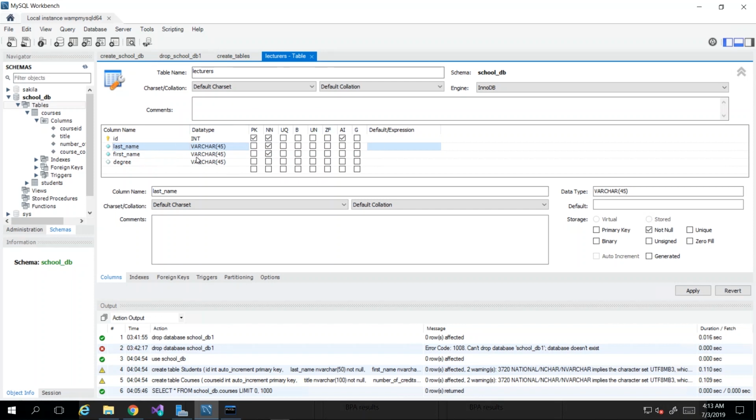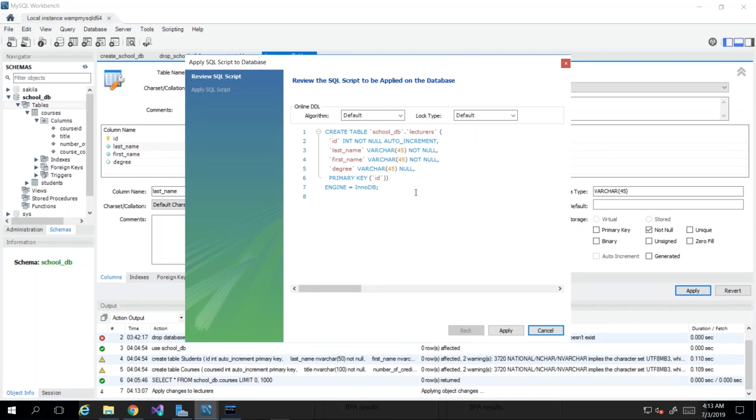And then once you've finished creating all of the columns that you intend to have, you can go ahead and click apply, which will then give you a very similar looking script to what we just penned. But you see that there are certain variations. That just goes to show you that there is more than one way that we could have written this script, because here ID is being specified, but then primary key is down here, as opposed to where it was in one line when we did it. So you see that there are different ways to write it.